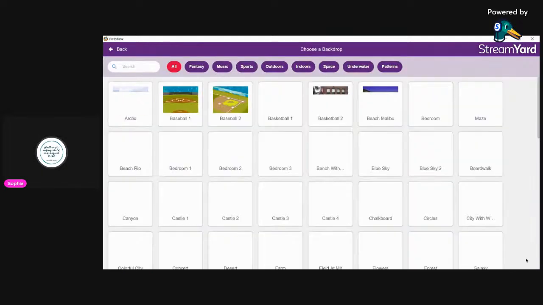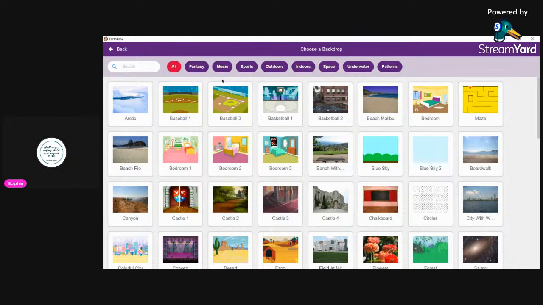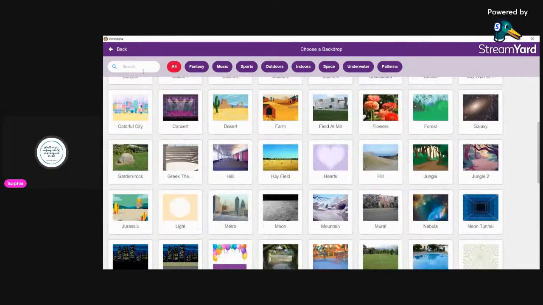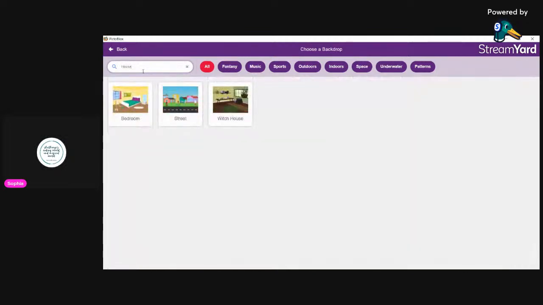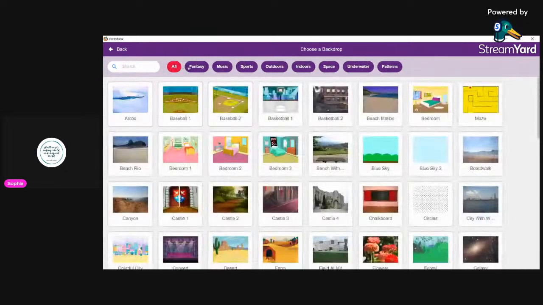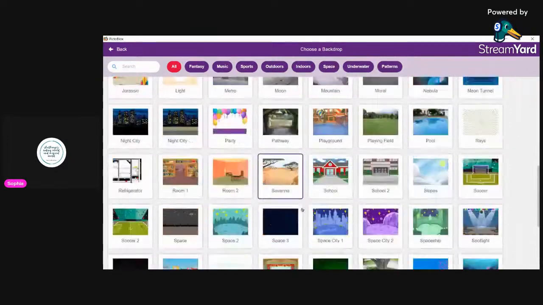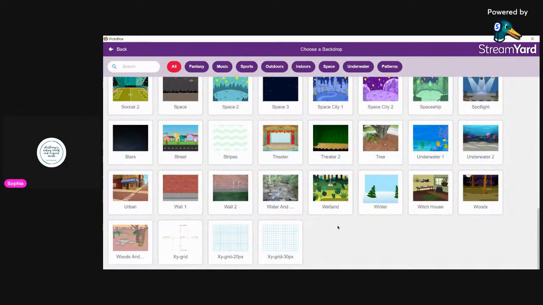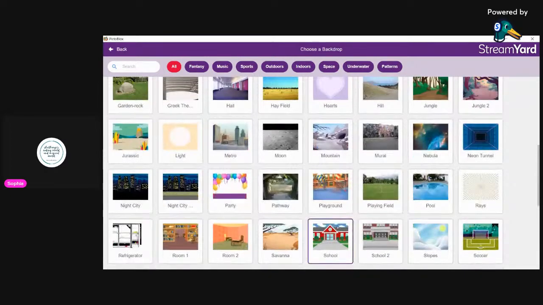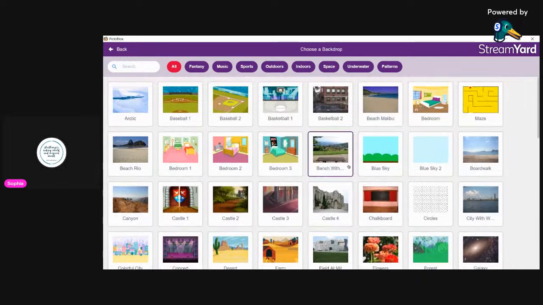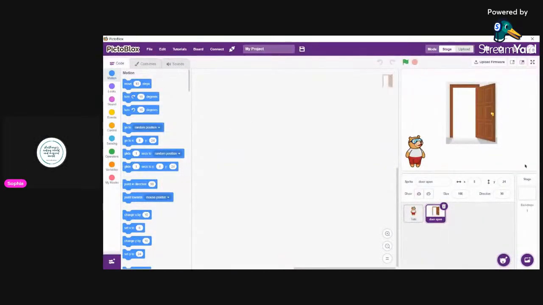Let's add a background so that our door fits with it. I'm thinking of choosing a nice house background, so let's search for a house. Okay, let's see what we can choose. You can choose yours. I think I'm going to choose something else.